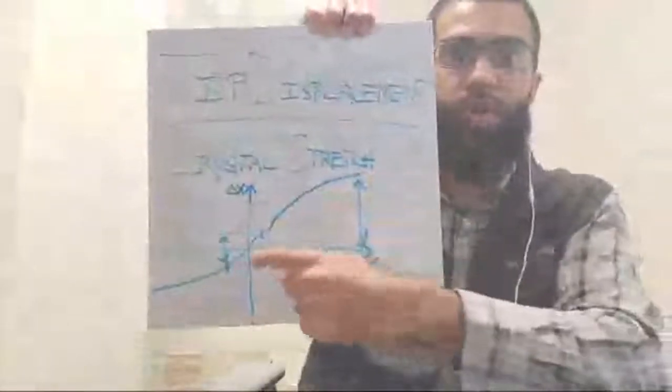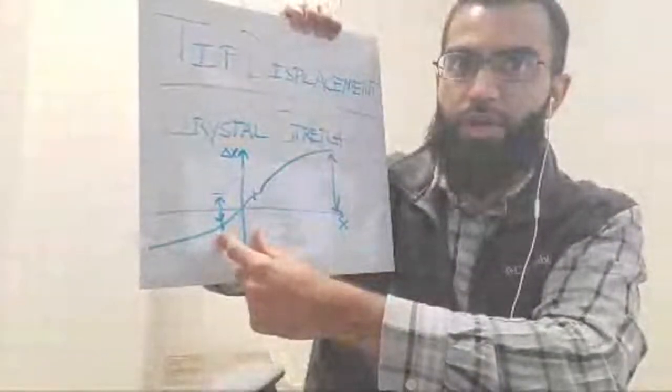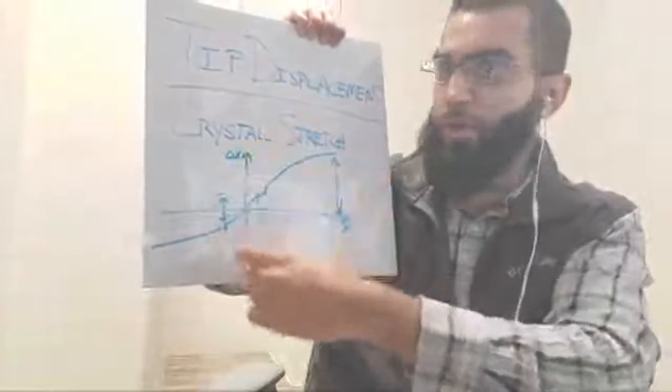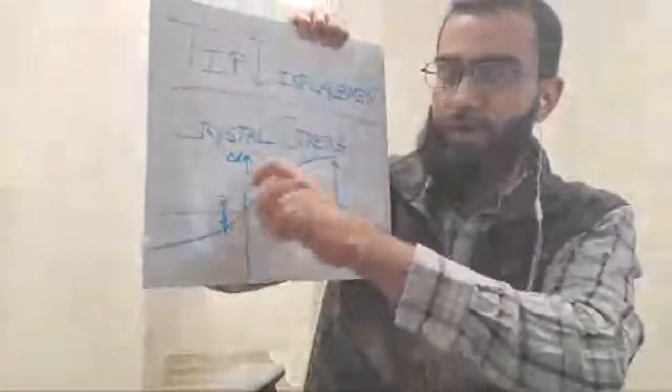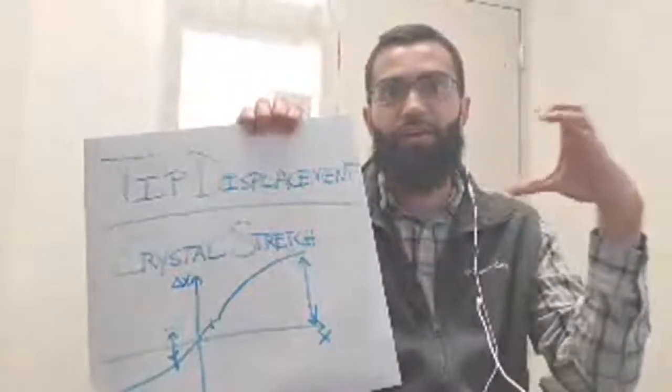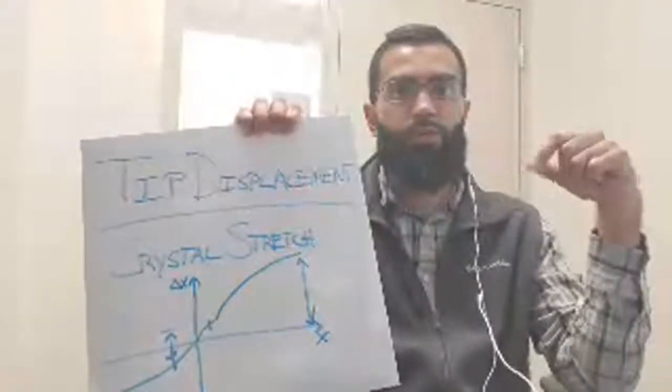the tip of the transducer, and I'm showing it in a common kind of mode-shape diagram. Here's the tip of the transducer, and here's the crystal stretch. I assume that the crystal starts and ends at those rings, and this displacement in this direction is basically how much they've actually expanded from their original positions. How do we understand tip displacement versus total crystal length increase to be something you want to optimize?